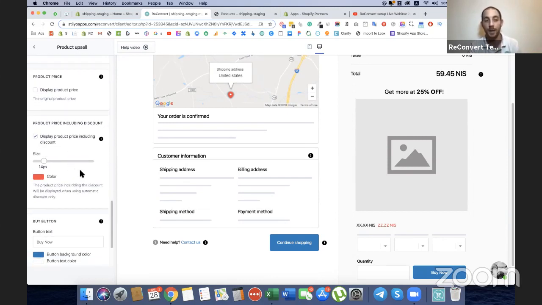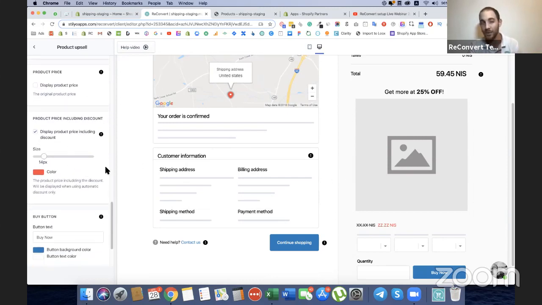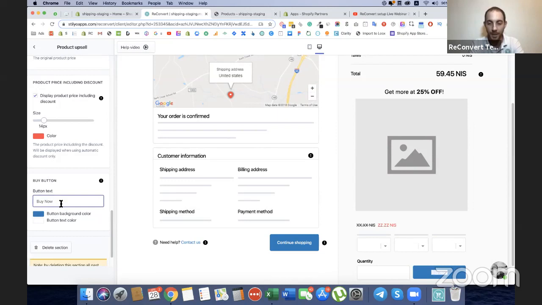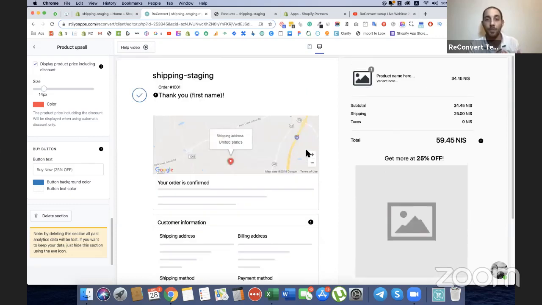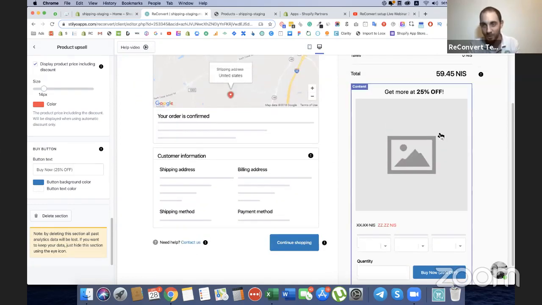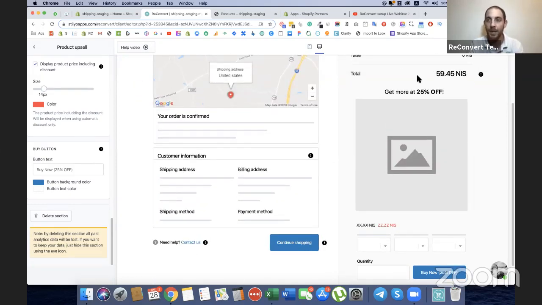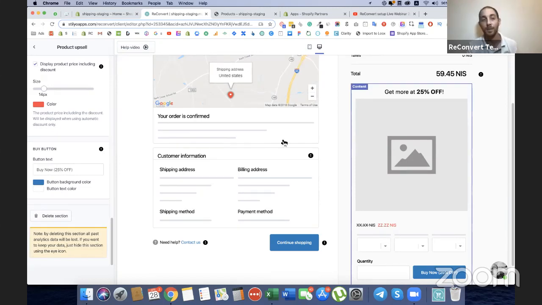So there's going to be more likely to convert. Okay, and in the button, let's just do something like "Get it now, 25% off." This is the buy now button. Another thing, by the way, we automatically withdraw all the colors, font, typography, everything from your store, so you don't have to redesign most of the things. It should work automatically. Okay, so we added the product upsell.